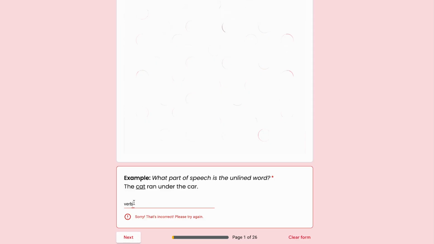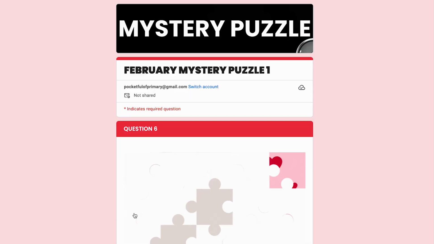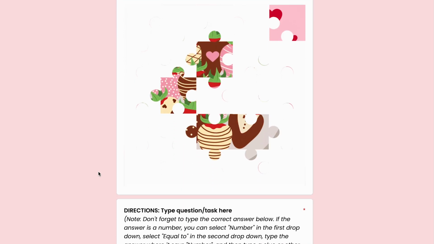For example, they may have to solve math problems in order to get a letter, and they fill in those letters in order to come up with a phrase. Now, there are also digital versions of this. I recently released what I'm calling digital mystery puzzles. If you can come up with a better name, let me know. But once again, it is a Google form, and as students answer questions, it will fill in little pieces of the picture. So by the end, the entire picture is complete.